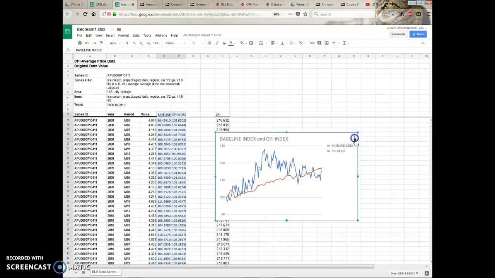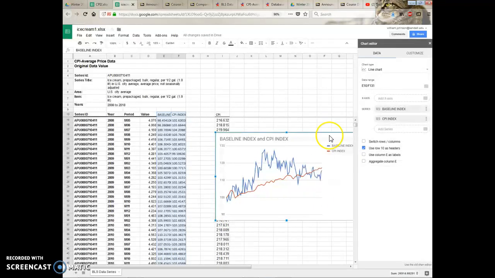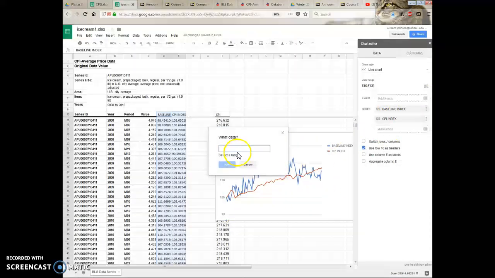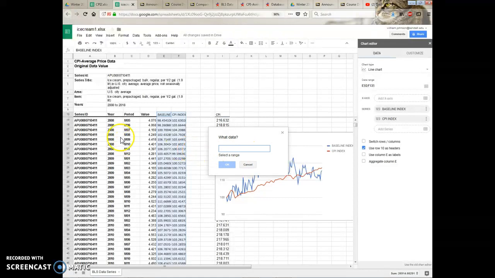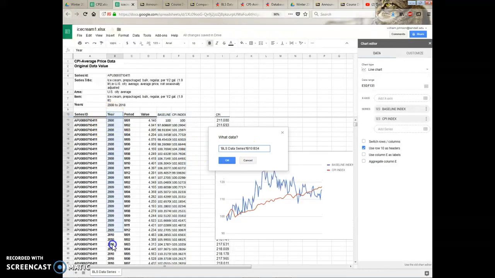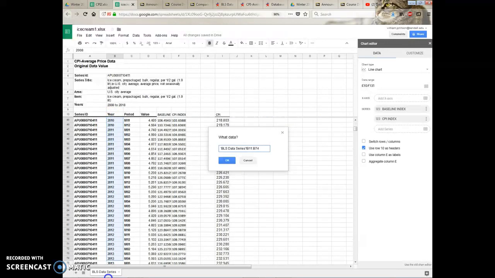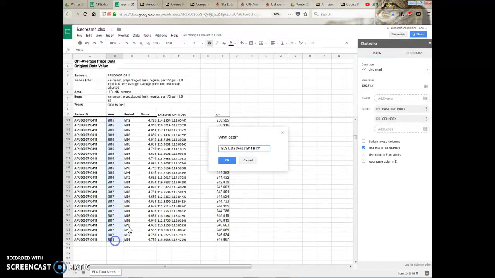So on Google Sheets, you click here, Edit Chart, X-axis. X is on the bottom. Yeah, I want the X-axis. So you click the little tic-tac-toe grid and it says what data, what time period. Right over here, there's the years. So I'm going to highlight all those. Ooh, you know what? Start with a number, not the name year. And there we go. Pull those all the way down. There we go. Got it?